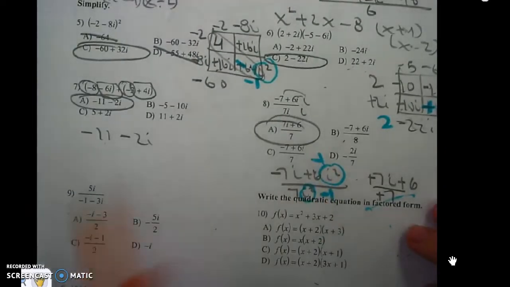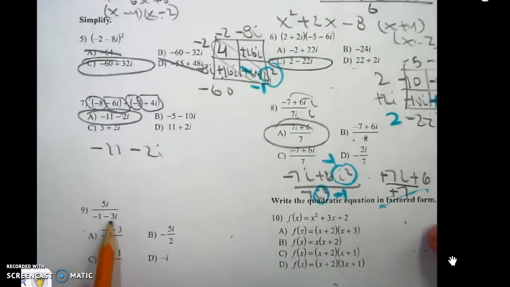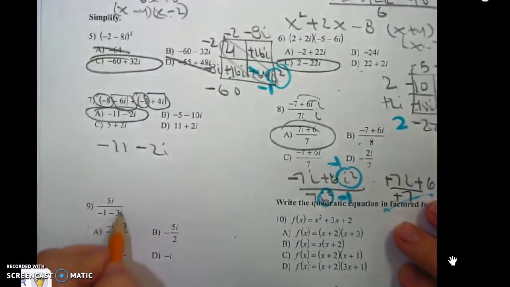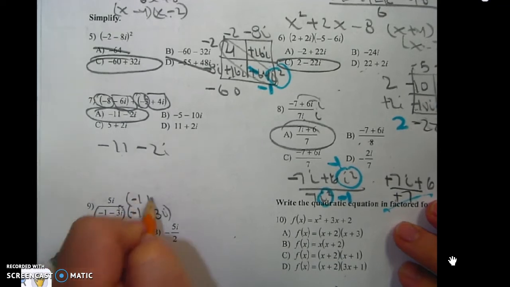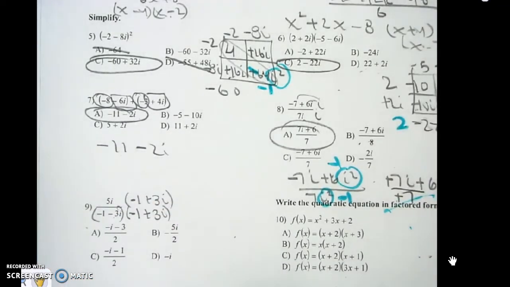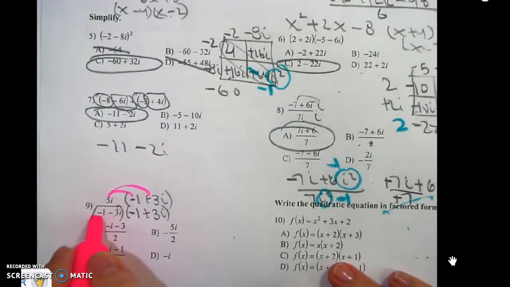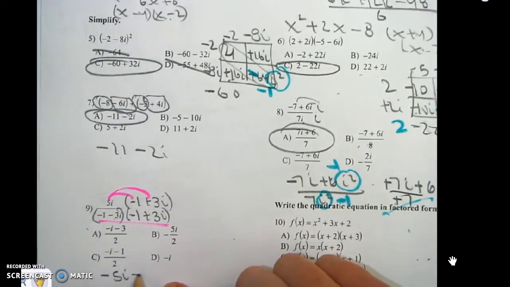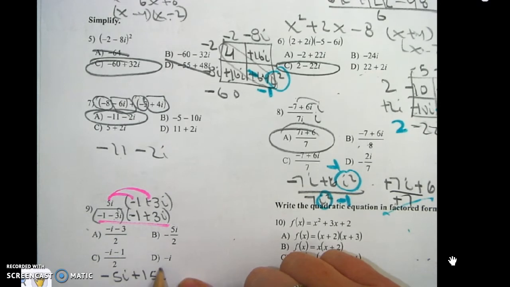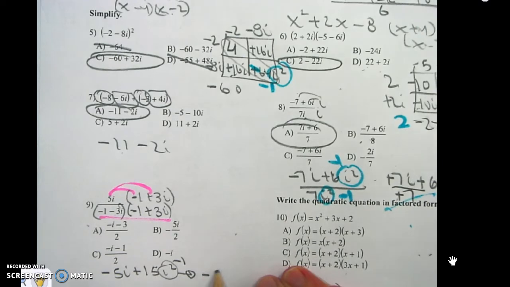The difference between 8 and 9 is because the i is being multiplied, all you have to do is multiply the i and get rid of it. But here, the i is with the 3 that's being added. So you have to multiply by the conjugate, -1 plus 3i, -1 plus 3i. Okay. And when I do this problem, I distribute, and then I'm going to box this out. When I distribute the top, I get -5i minus a plus 15i squared, which, i squared is -1. So that's -5i minus 15.